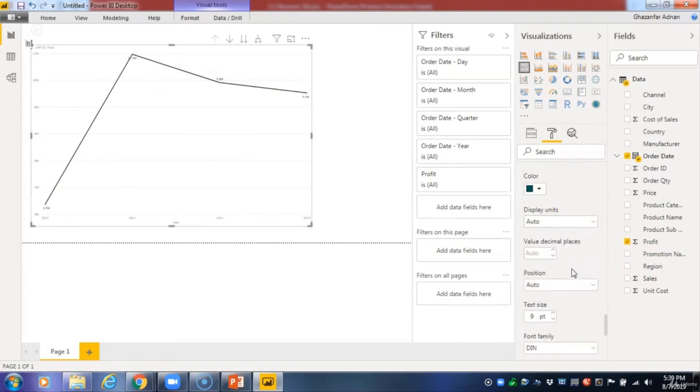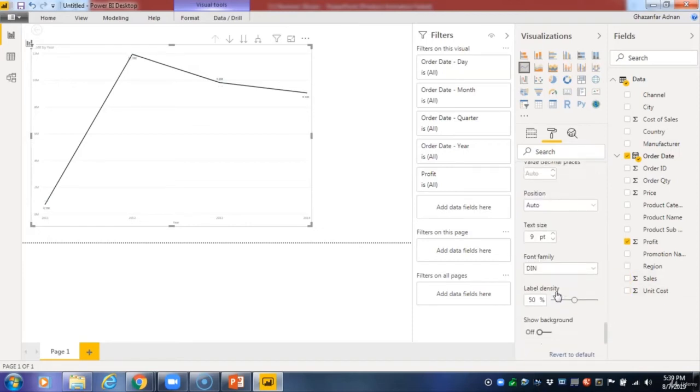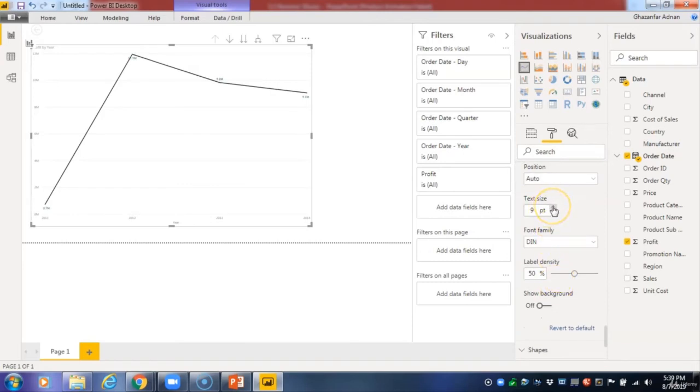Let's just select auto as a feature, and you can position them under or above the data. Let's select auto. You can increase your text size. Maybe I want it big.